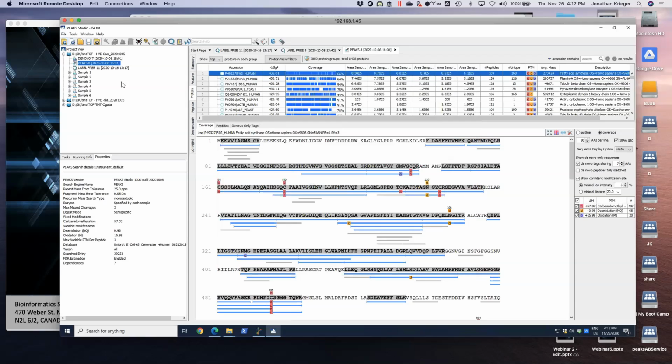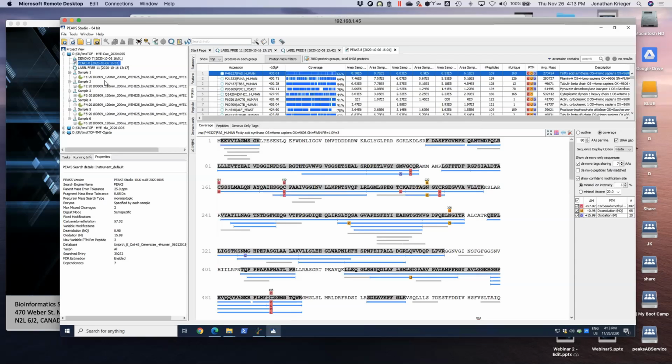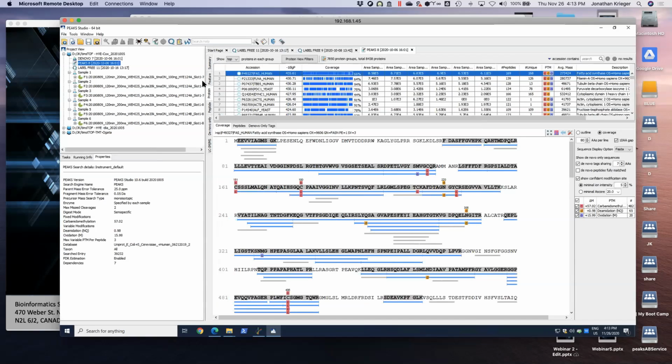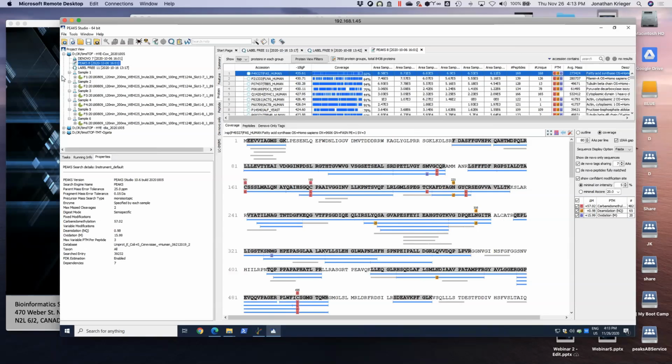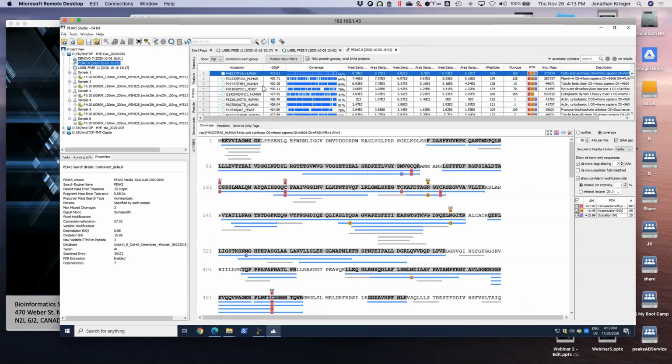And so this data set is, as I said, 2 samples with 3 biological replicates of each. Because these are not fractions, these are actually distinct samples, I've loaded them in as distinct samples. So we have sample 1, 2, 3, 4, 5, 6. Samples 1, 2, and 3 are condition A, and samples 4, 5, and 6 are condition B. And this is publicly available data, and I'm happy to send you the project if you're interested in it.